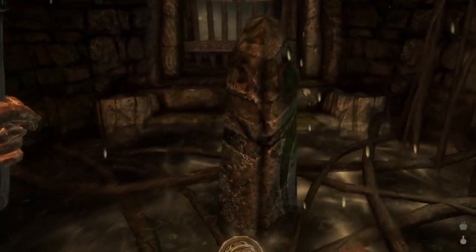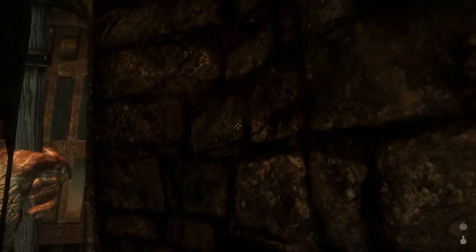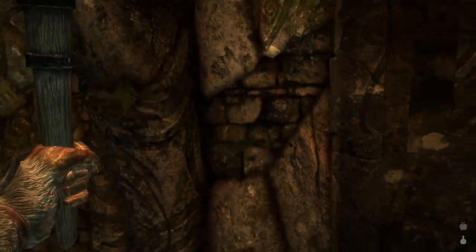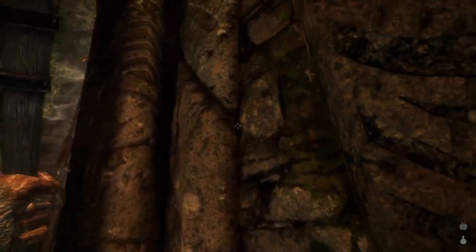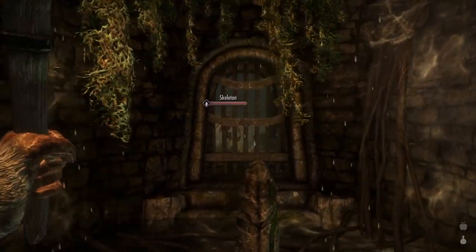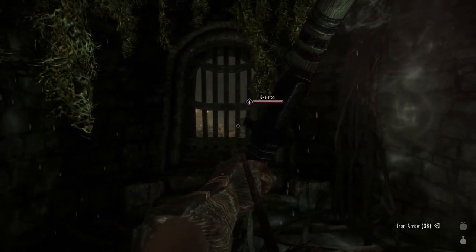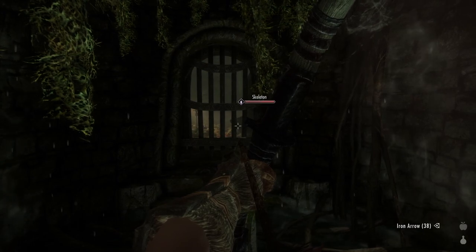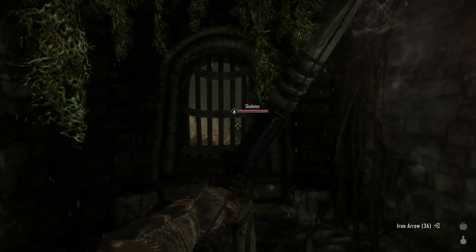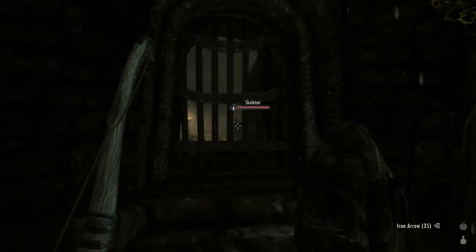Switch. I always forget where the switch is. How do we open this? Oh. Uh-oh. So he's dodging. Genius over. What? Damn. Alright.